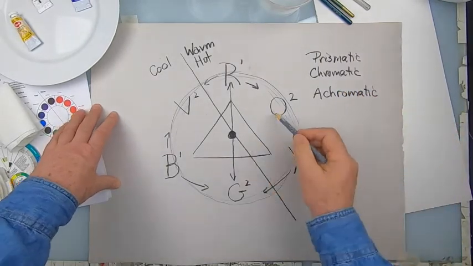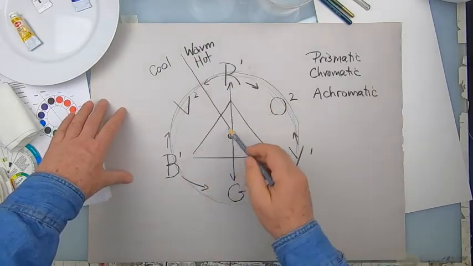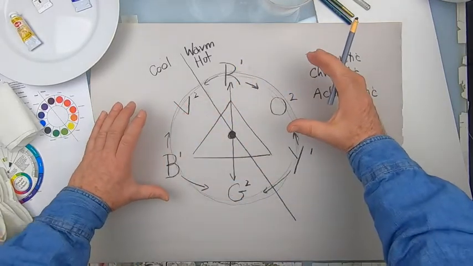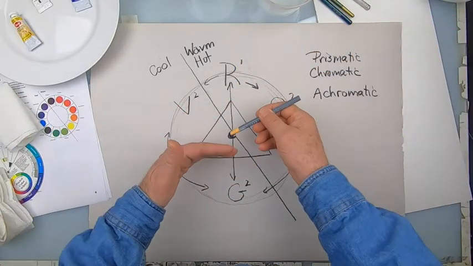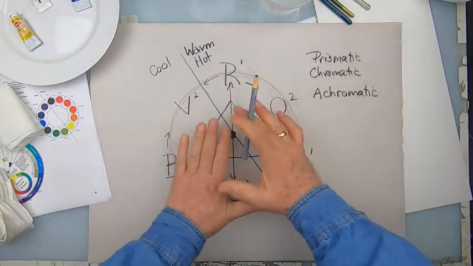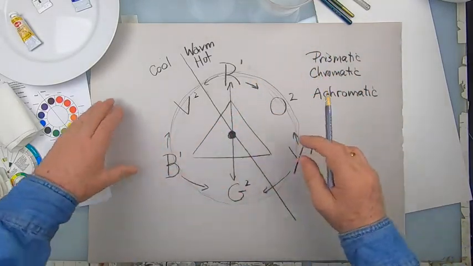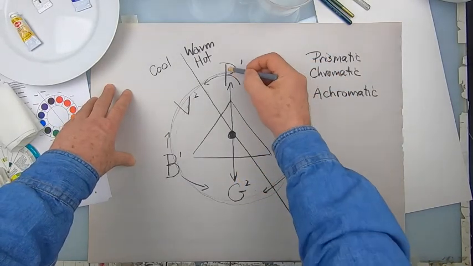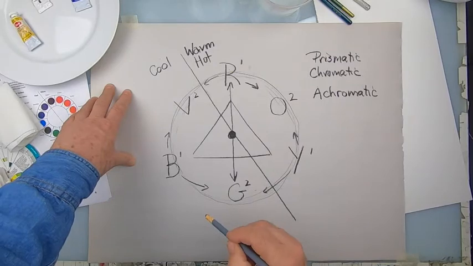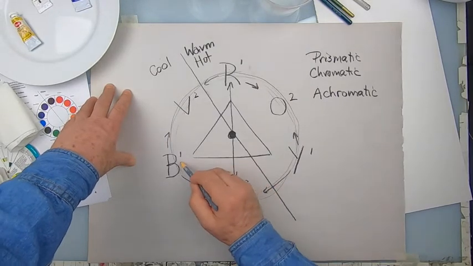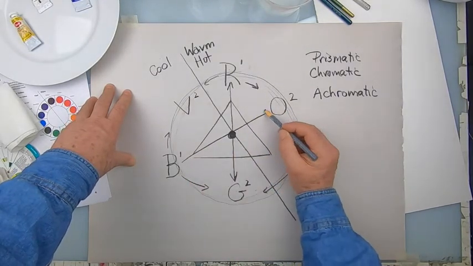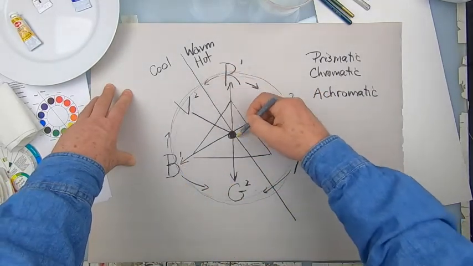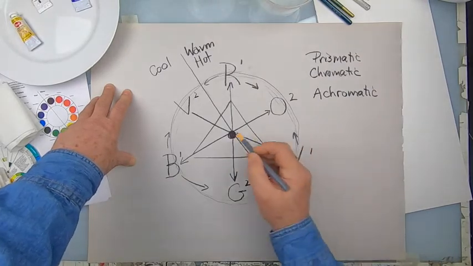Okay? So all the colors moving towards the middle are reduced in value. They're less prismatic, right? So the prismatic colors are on the outside, and as we move towards the middle, as we mix colors, they become less chromatic, they become achromatic. Okay, so back to the complementary colors, right? So red and green are complementary colors, right? And blue and orange are complementary colors, right? And violet and yellow are complementary colors, okay?